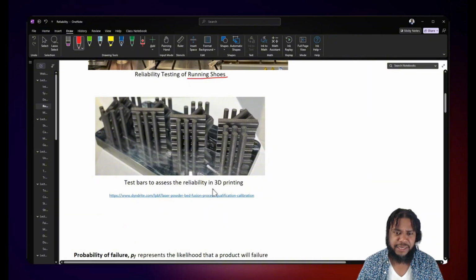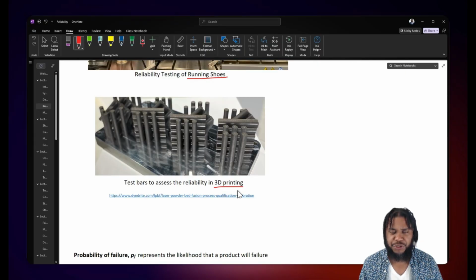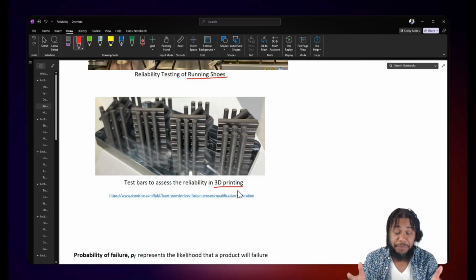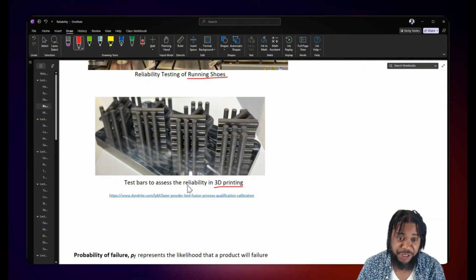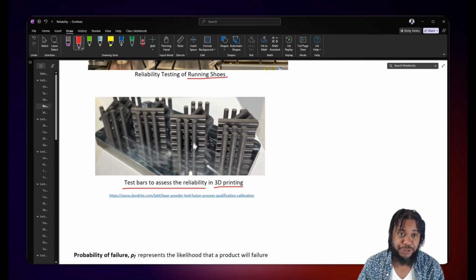Another example is in 3D printed materials. In 3D printing, there are a lot of issues of orientation dependence if you print a part straight up versus on its side or at different angles. But also if you print a part on one side of the build plate or another side, there can be a lot of variation in the properties within the build space. And from plate to plate, one plate, another plate, a third plate, a fourth plate, from each build, you can get a lot of uncertainty. And so we need to run many tests in order to assess the reliability of 3D printed materials.